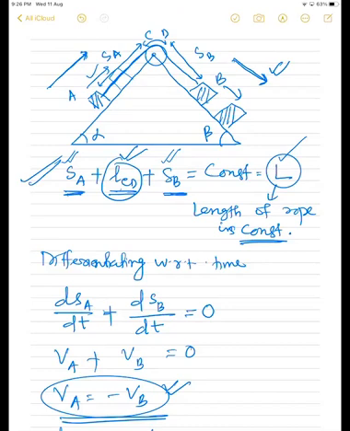Just make a diagram of the pulley in your mind and see how the rope is loosening and how the rope is getting tightened on the other side. That is going to decide how the displacement is changing. Displacement will lead to velocity, then the velocity will lead to acceleration, right? Understood or not? Yes, sir. The main objective in many cases will be how the length of the rope is changing on both sides, right? Yes or no?